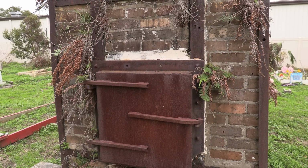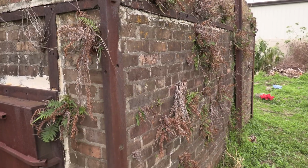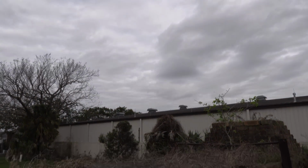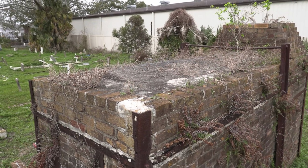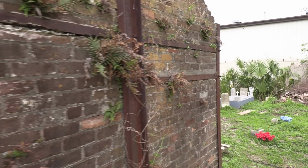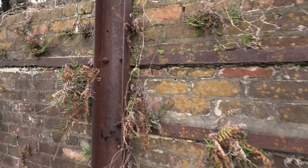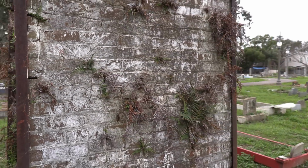So look at that big cast iron door. So they would cremate the people right here, huh? Look at that. Oops. See how high I can hold this. Keeping my eye on Mr. Rooster. Interesting tie bar up here, holding the walls together. That's under tensile force. And you have angle iron here at the corners, so this apparently was about to fall down.